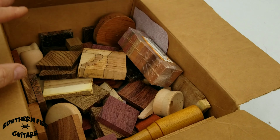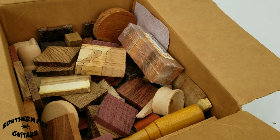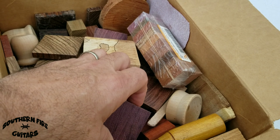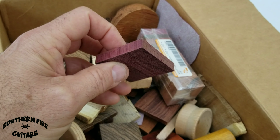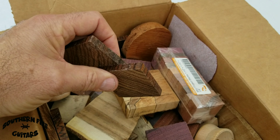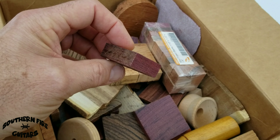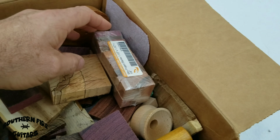and to the average person this would just look like a box of scraps, but when I started looking in here, this is all pieces of exotic hardwoods. Look at all this cool stuff in here. That looks like purple heart there. I don't know what half of it is though. I just know it's hardwood.